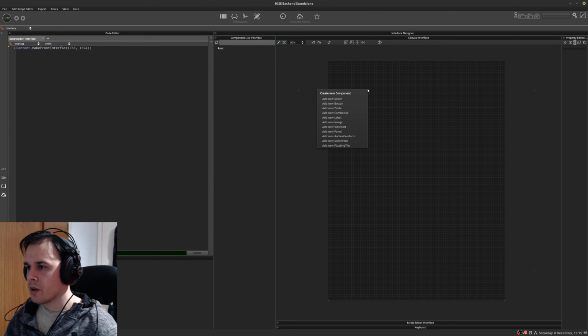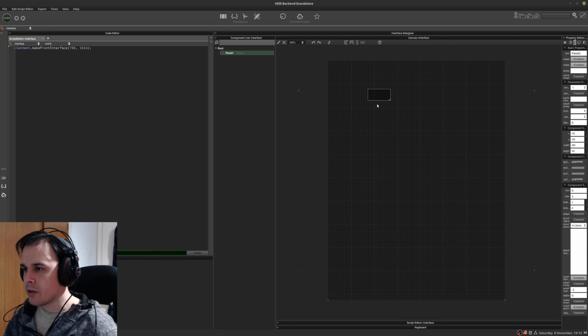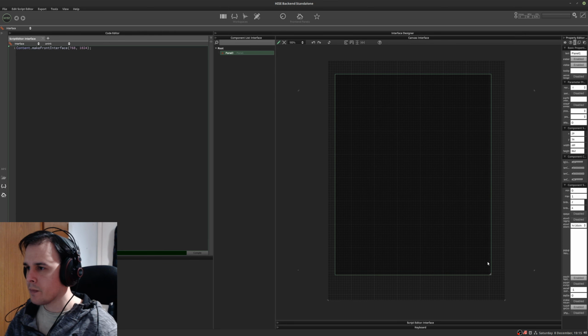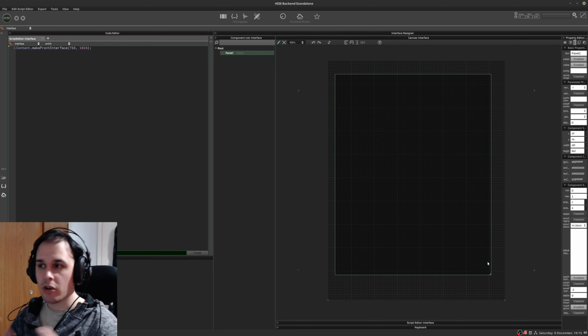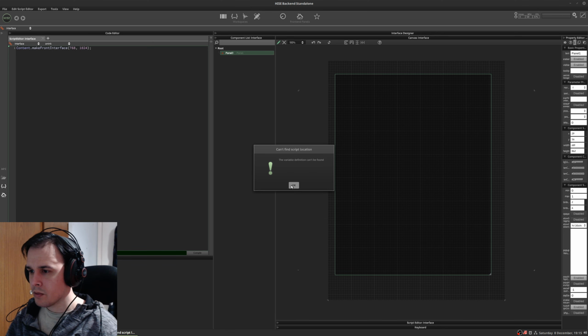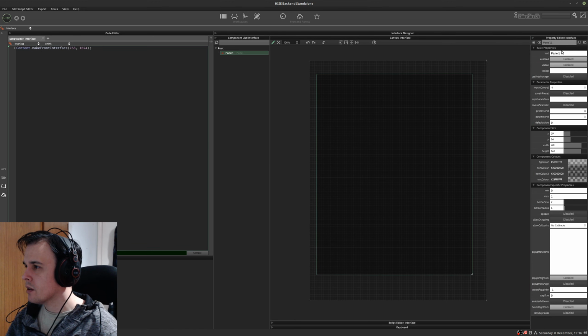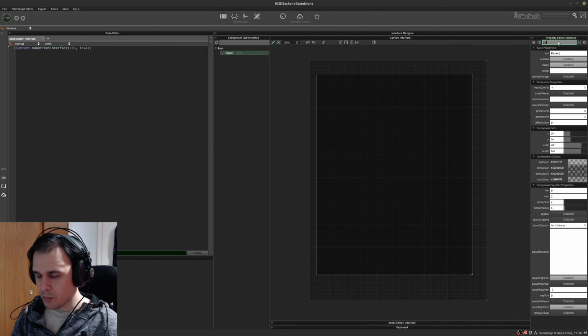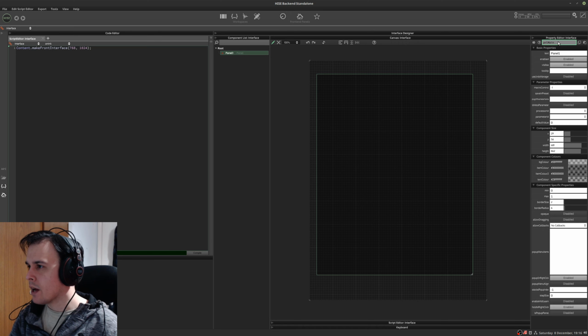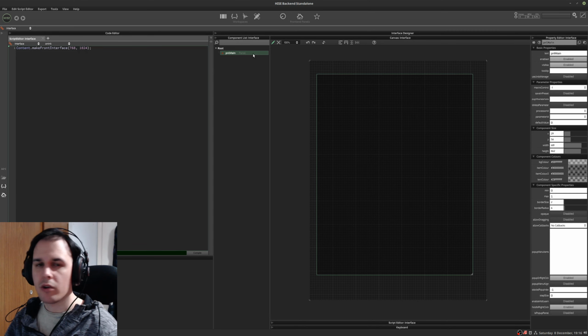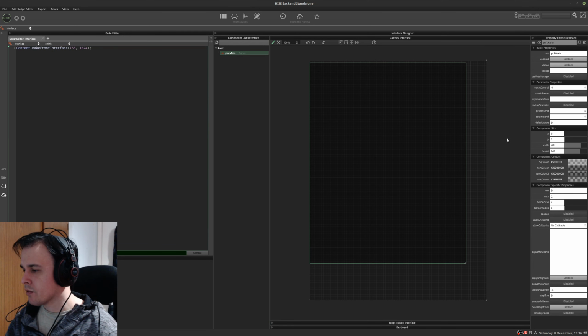Right, so I'm going to right click on here and add a panel. And a panel is just, well, it's got lots of functions, but in this case, I'm just using it as a container, just to contain all the other controls. And I'm just going to call it main. So I'll just pull this over here, and I'm going to change its ID to PNL main. I always like to put a little prefix so I know what a control is just by looking at the name. So PNL for panel, and I'm going to make it the full size of the interface.